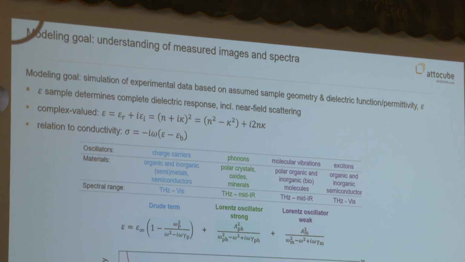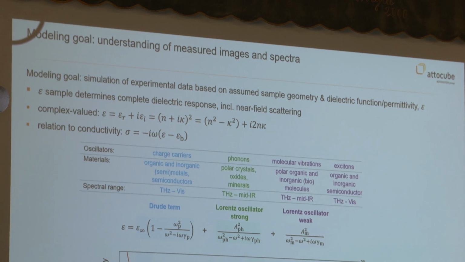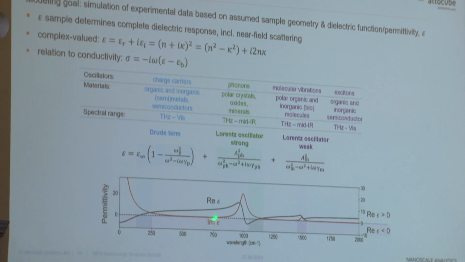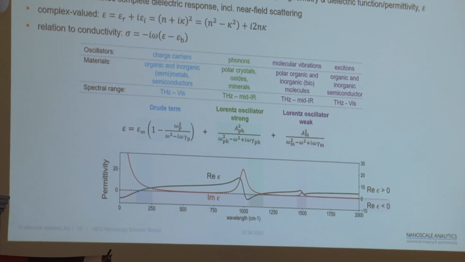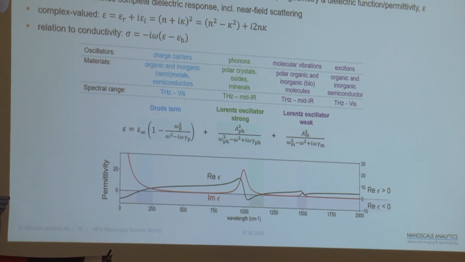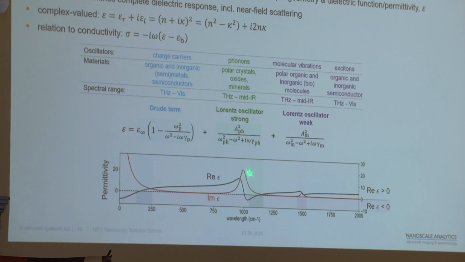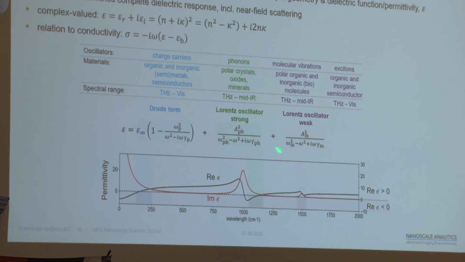This is a representation of it, which I stole from Reiner's slides. This real part, you see this dispersive profile. I tend to think of it as a butterfly. It doesn't look like a butterfly at all, but whatever. Then this is the absorptive profile, where you see a set of peaks. And it describes, in principle, all types of materials and phenomena like metals, semiconductors, phonons, molecular oscillators, and so on.